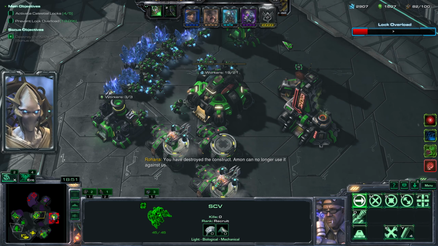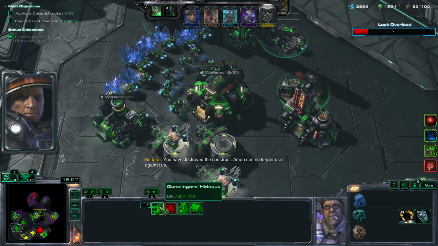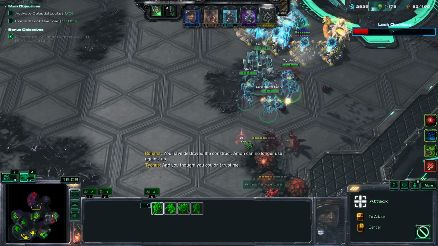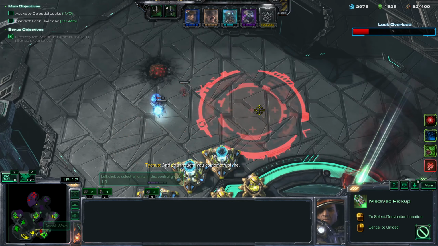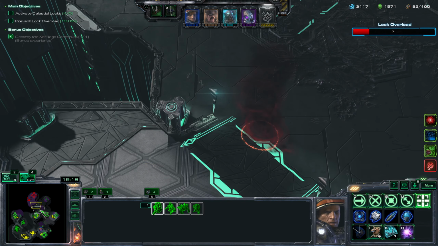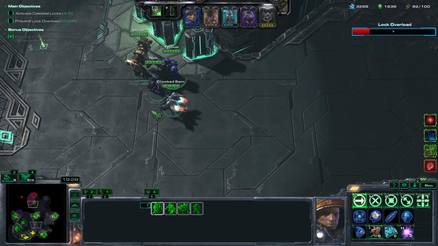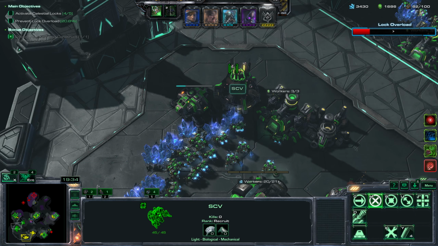You have destroyed the muscle armory. Amon can no longer use it against us. And you thought you couldn't trust me. I should maybe help out my ally here. He's just getting free kills of those locusts. Alright. I think we're just about ready to... Another one? Oh well.